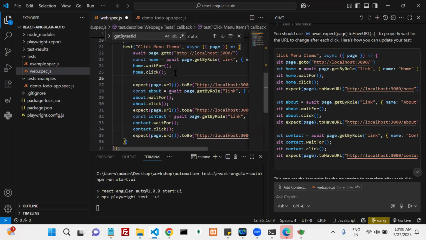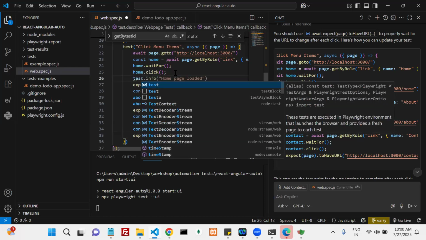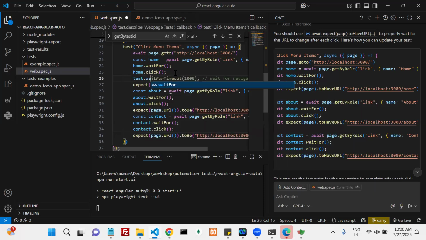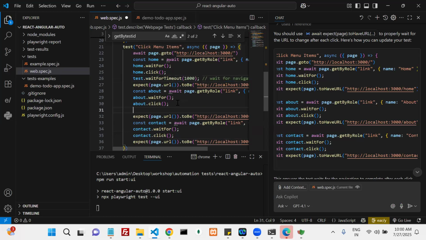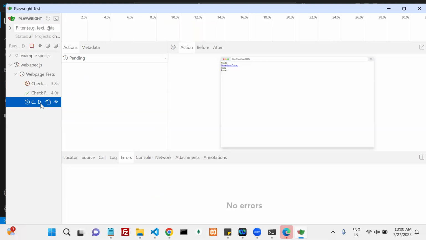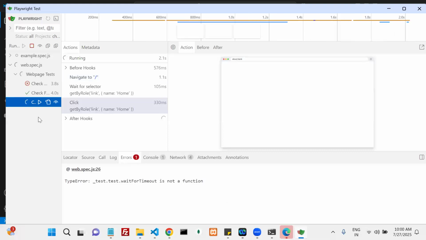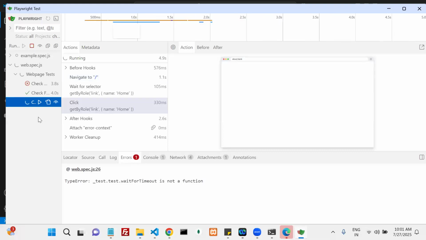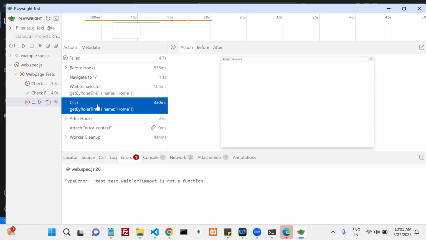Whenever you click on this one, use test.waitForTimeout. Just wait 1 second. After click, just wait for 1 second. Now can we check it? Now run this one. Click on this. Okay, where did it fail? waitForTimeout is not a function.